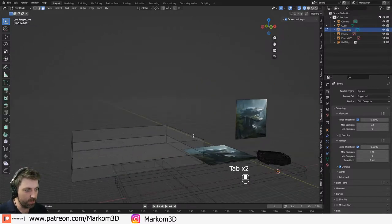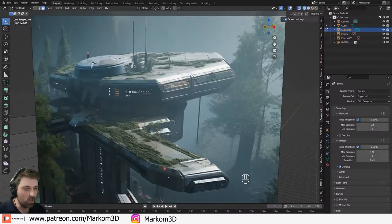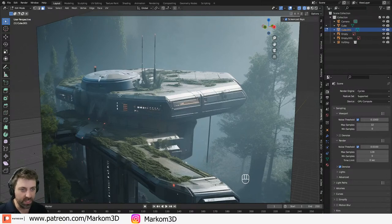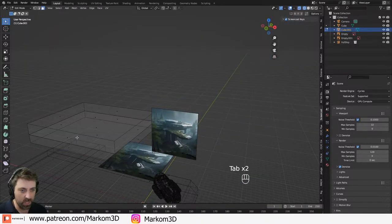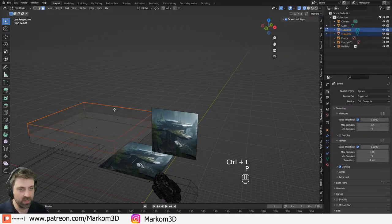Let's go into it. The question is, do we make this modular? I mean, it does look fairly modular. This is probably going to be straight. Oh, it's almost got a bit of a curve in here. Maybe we might implement that curve, but it goes into a bit of a hex. You know what? That's what we're going to do. We're going to implement a curve. This bit's going to go straight, and then we're just going to bevel the edges. Okay, that's how we're going to do this bit. So this is the top layer. Control L, P, separate by selection.